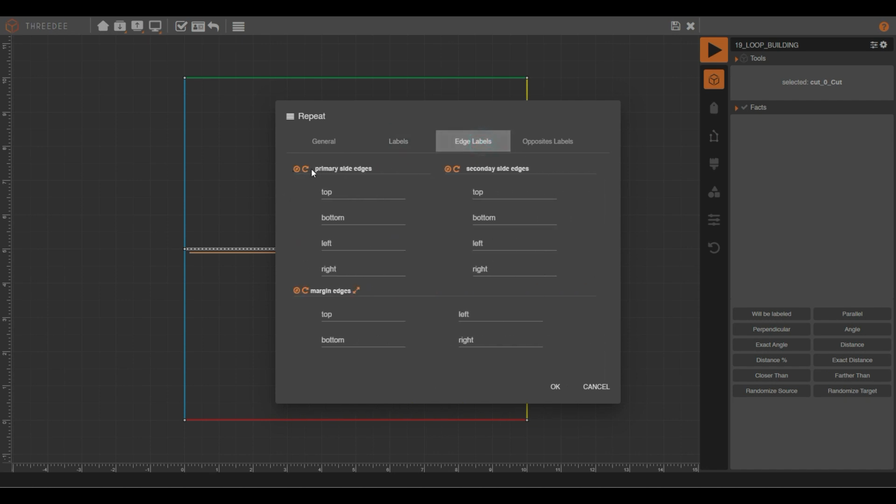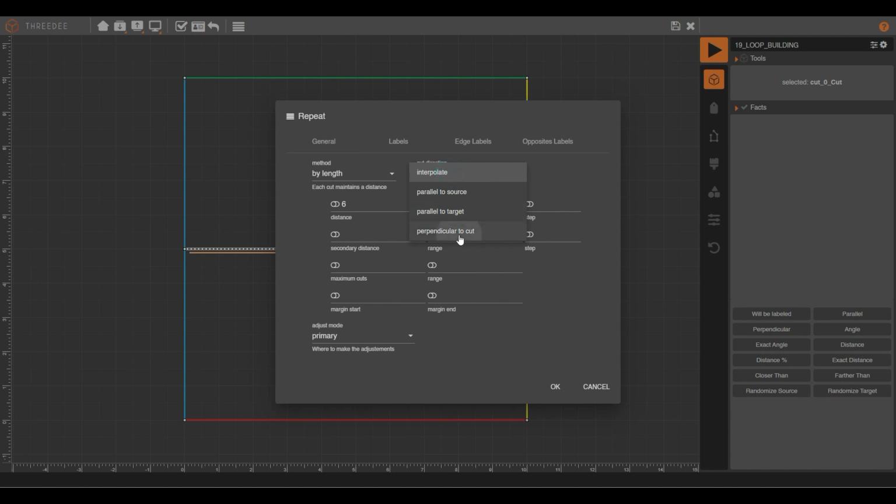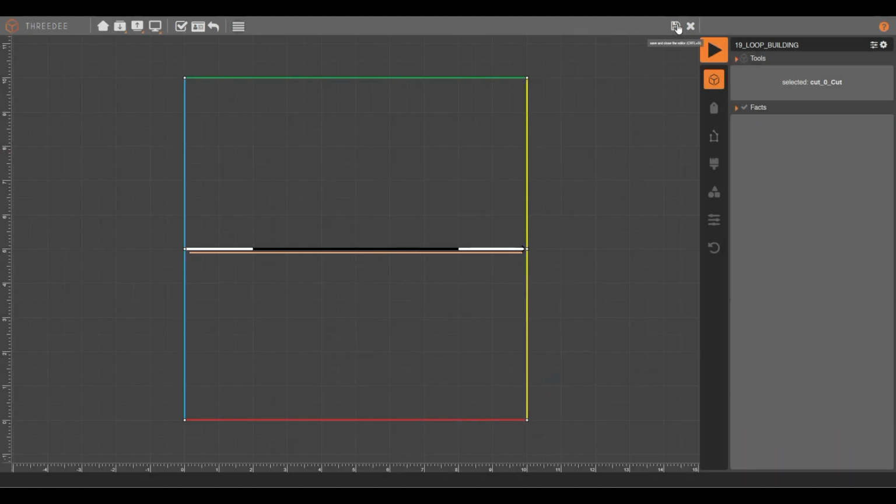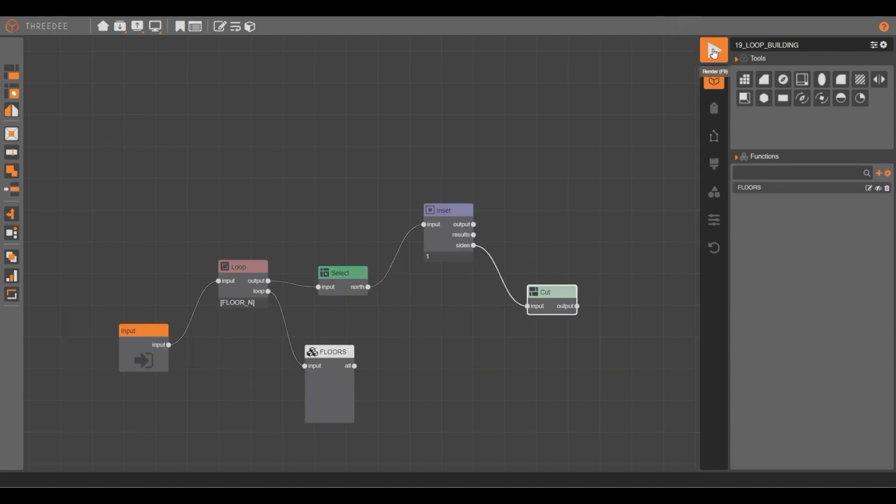No matter the labels, I will arrange my edges, and I'll specify here perpendicular to that. The result so far will be this.